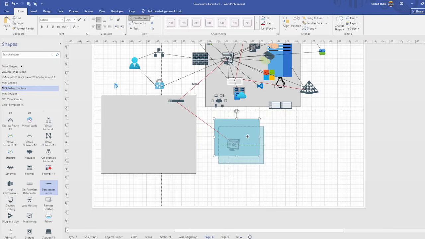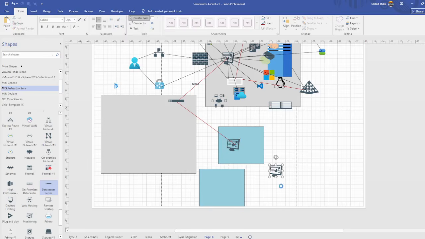This is Mumbai. Now I have Chennai here. These are all monitoring servers. I am getting all the data from these locations and I am storing it in the polling engine.